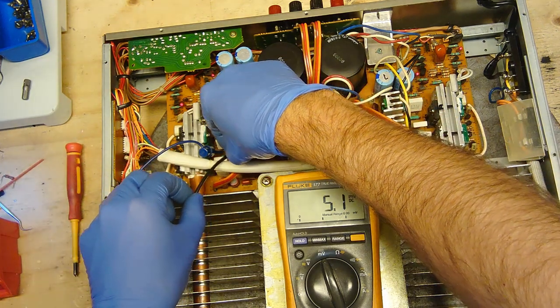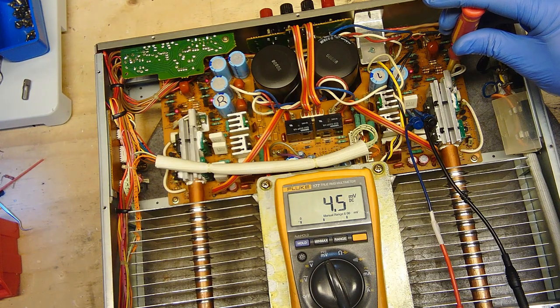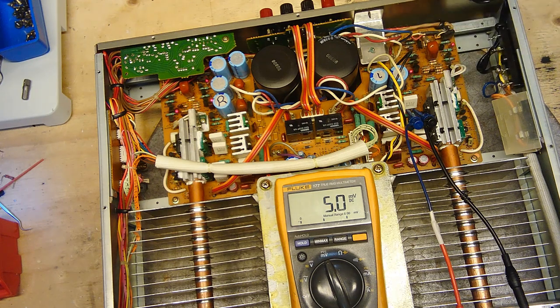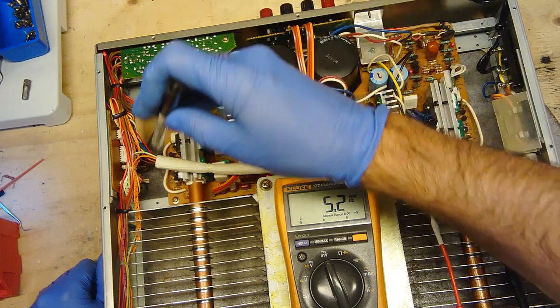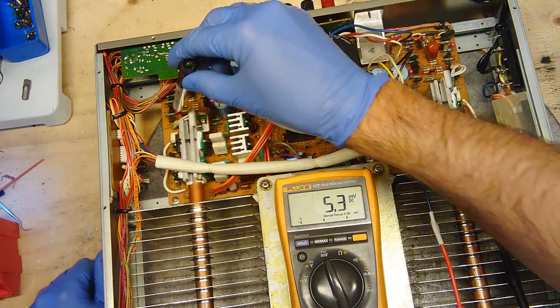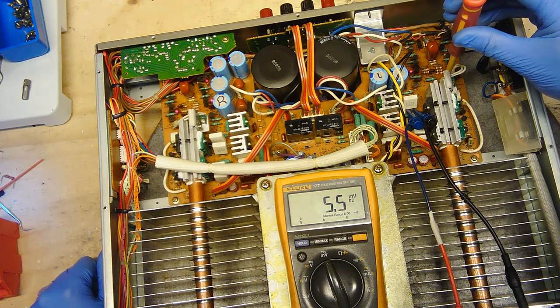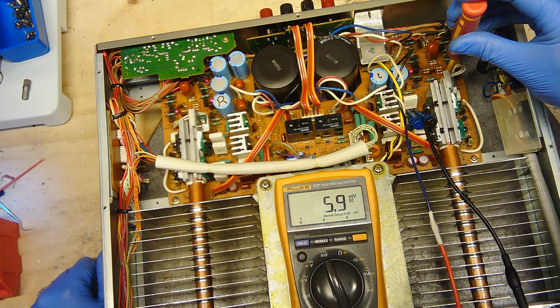Let's try the left channel. So the left channel was way off, but we're going to bring this up to 4.95. And we're going to leave it like that. There. So the whole issue that I was having with setting the bias on the right side was cold soldering on these boards, and I had at least 10 of them. Three of them were completely detached. You know, so I'll try to kick this one back a little bit.